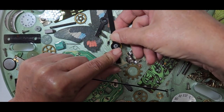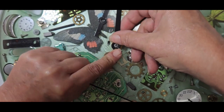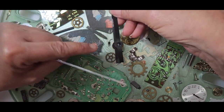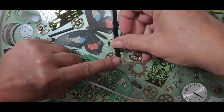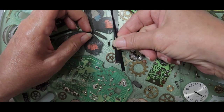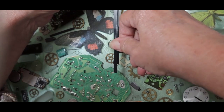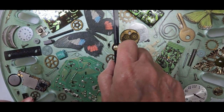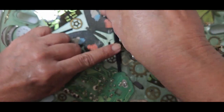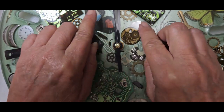Come on. Why isn't that fitting? It's going to rest right up there. Okay. The hour. The minute. Goes on. Come on, you. Like that. And our second hand, and we'll get a battery, and there we go. Got a little room there, but I don't think the shorter one would fit. Bend that back, it kind of got out of shape. Okay, so that's how that's going to be.